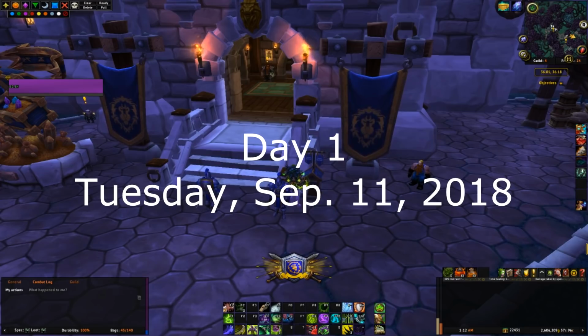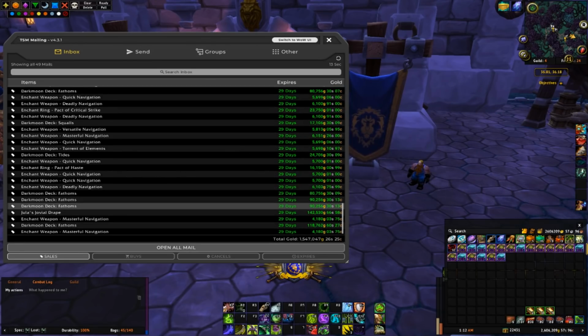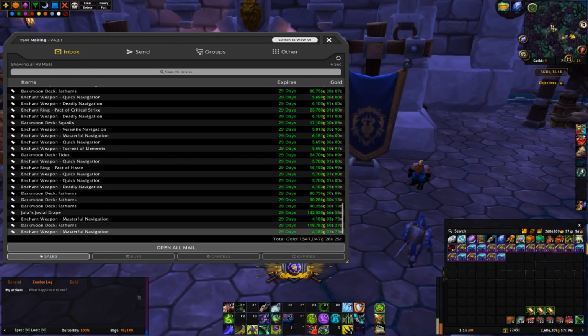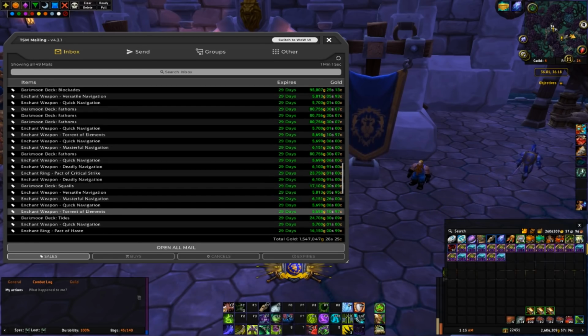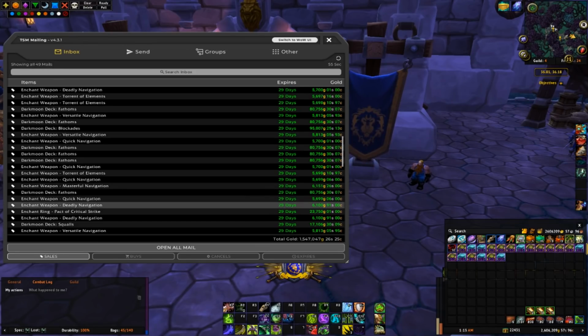So it's been 1 day since I reset the blockades, and I had a bunch of sales today, so I thought I'd go over those now. Between the Darkmoon decks and enchants on this realm, I had a 1.5 million gold sales day. The weapon enchants I'm selling for 4k plus, all the way up to... Some of the ring enchants I was able to sell for 25k, which is ridiculously insane profit.